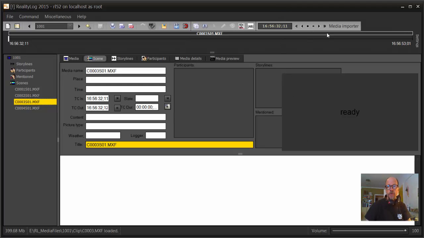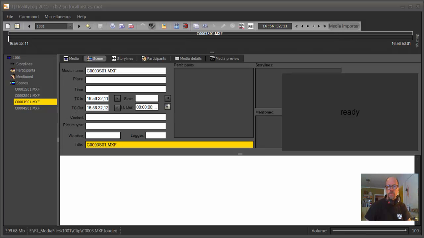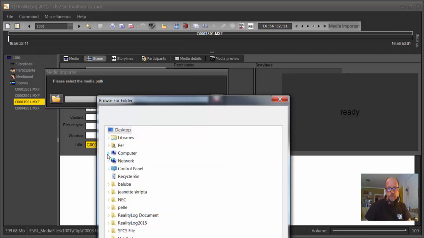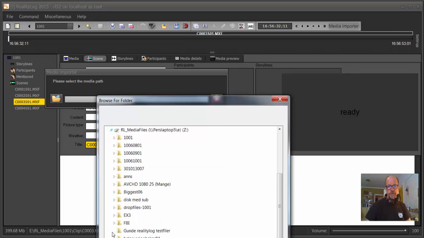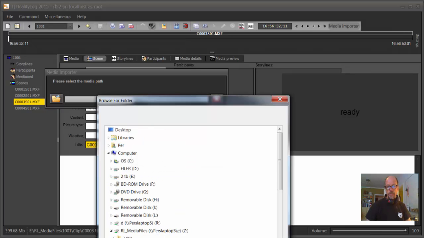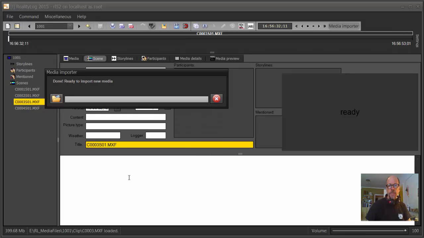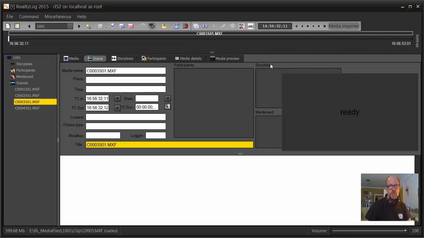So if we import a new media, I'm going to go to one of the network drives, and I'm going to select this one. We're going to just call it 8001 now. So when that's done, we have the normal situation of media loaded.